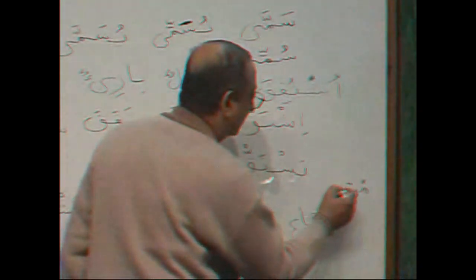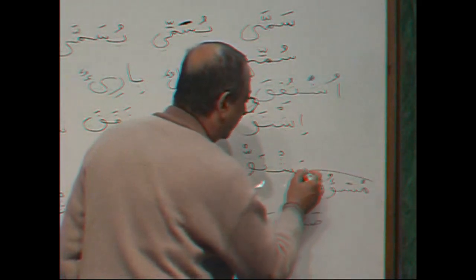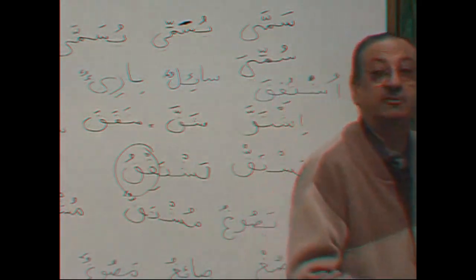Su'ila, yus'alu. Mas'ulun. How will you write down mas'ulun? Write it down properly, brother. Mas'ulun, like this. Okay? The person responsible who's being asked has to answer. He's a responsible person, in charge. Mas'ul means a person who's in charge. He can be the guardian, can be the manager.